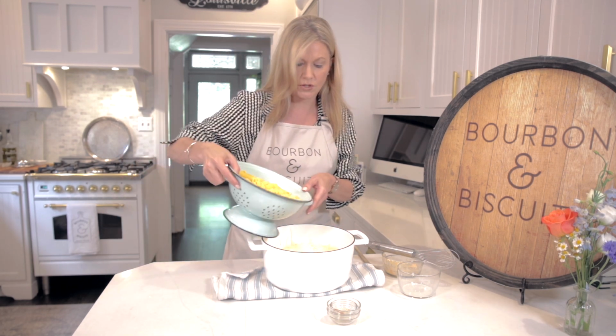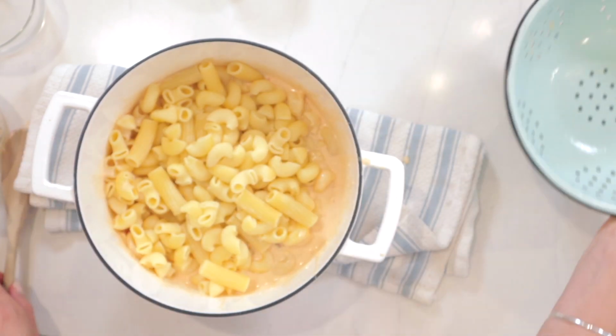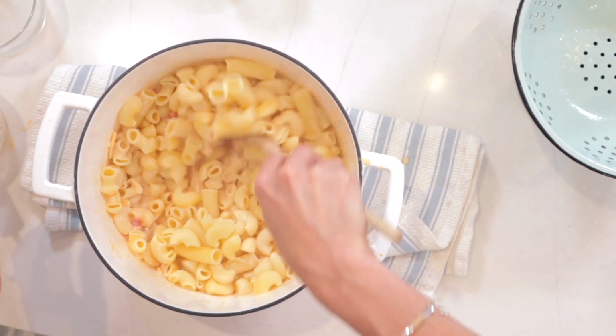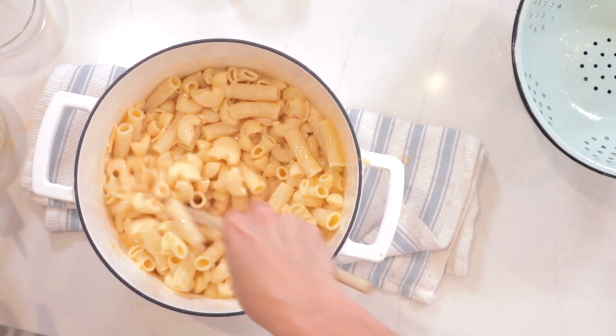And then we've got our 2 cups of already cooked pasta. And we're simply gonna give this a nice blend and put this in a greased casserole dish. We're gonna cook it for about 45-50 minutes.